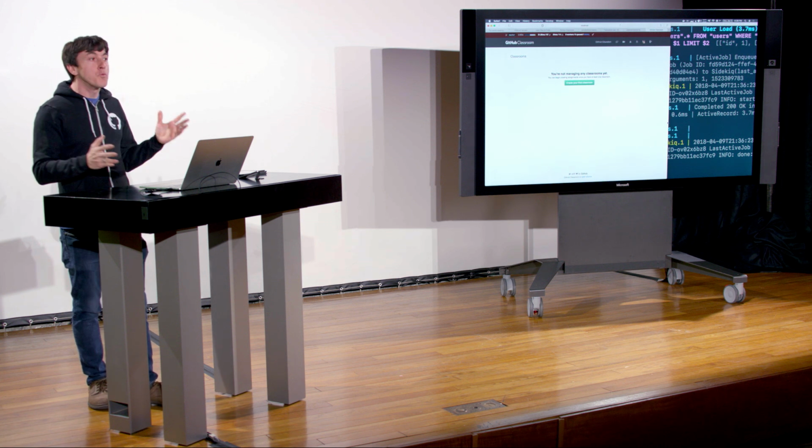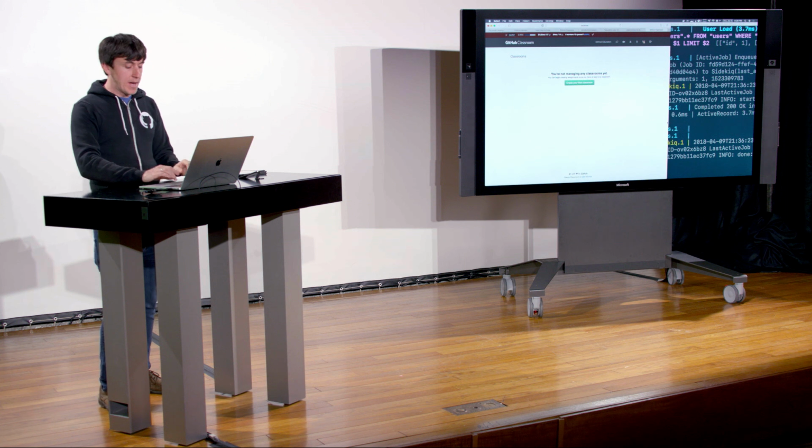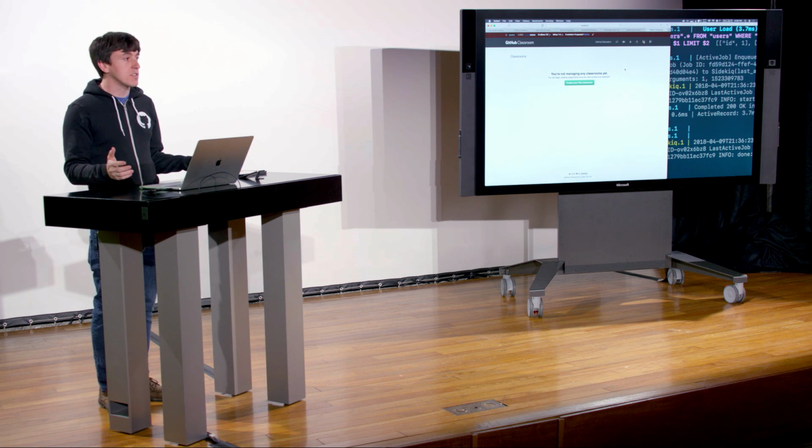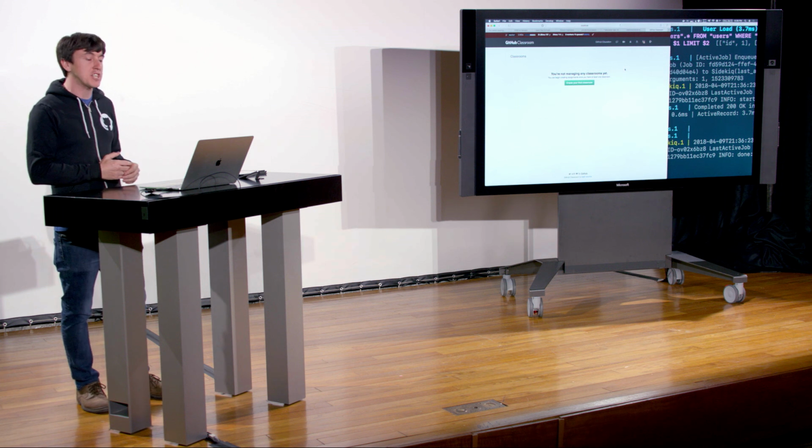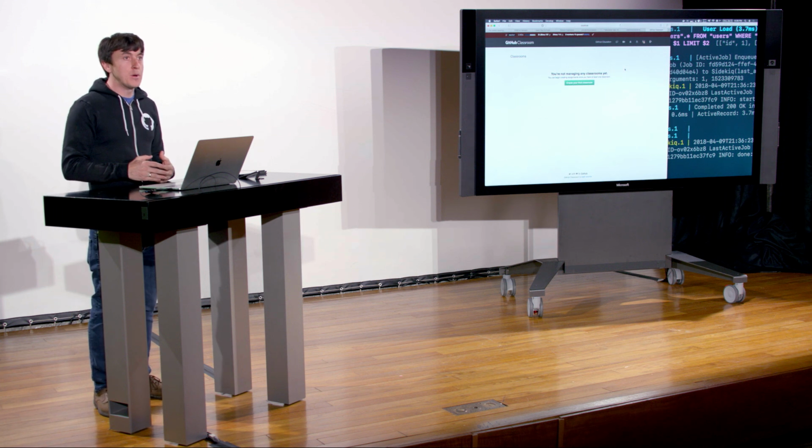And we're just going to add a really simple feature. We're going to go ahead and add a link to Harvard CS50 in the navigation. So we're not going to do any actual programming. We're just going to add a little bit of HTML as a sample of how this process works.